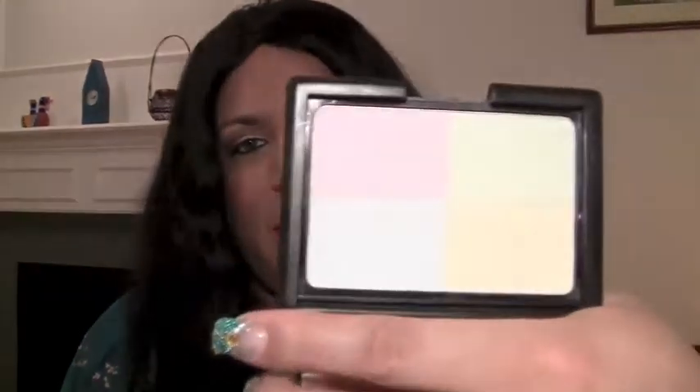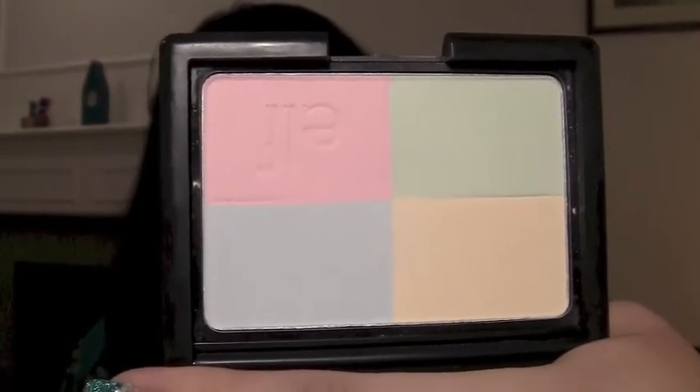What is your favorite underdog product? Probably that eyebrow kit would be one — people don't want to talk about it but it's really, really good. Another one is my Elf Complexion Perfection. The packaging is really cute. This is really good if you're having some shininess — just take your powder brush and apply it on your T-zone and it works really well. But no one talks about it hardly ever. So I would say that one.